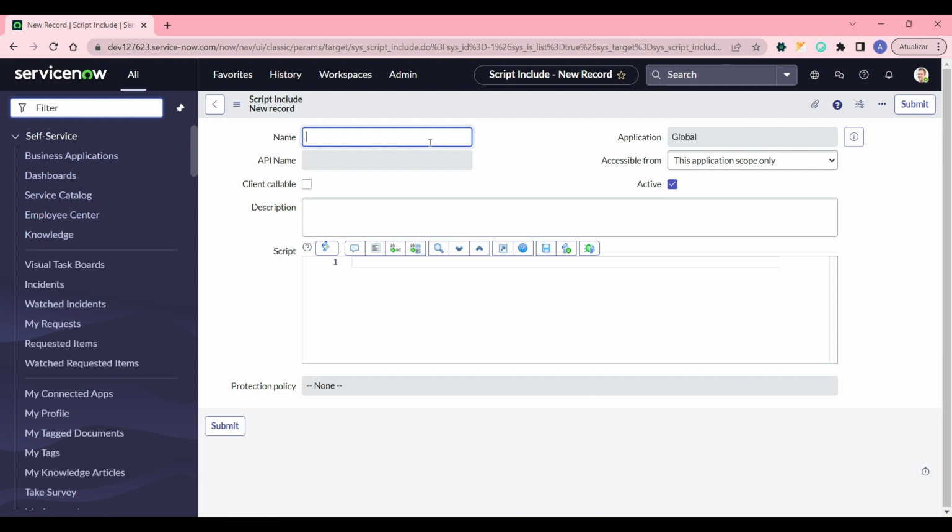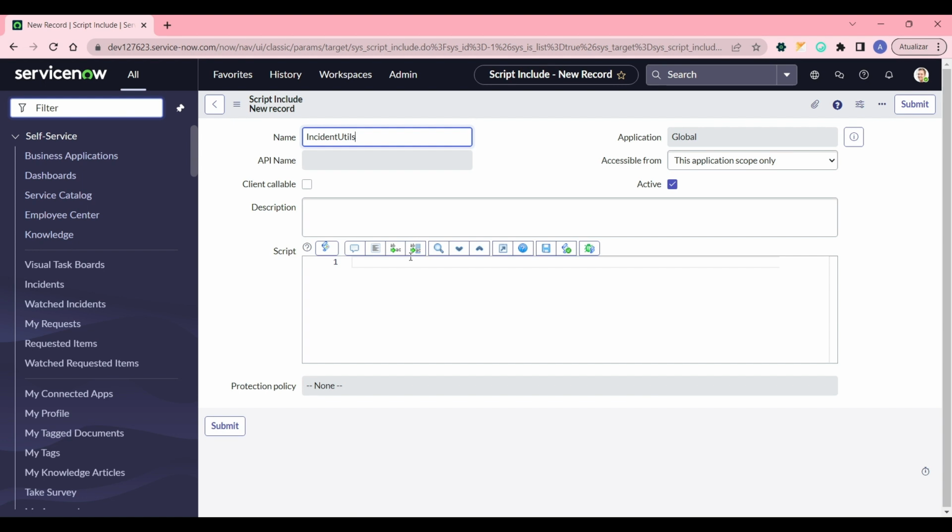In this case, I will create an incident utils. Usually you can see this name in camel case, and usually utils is more server side, but that's not a real rule. You can see differences, but usually even from ServiceNow you can see this naming. You usually have a bunch of functions to do something from server side.